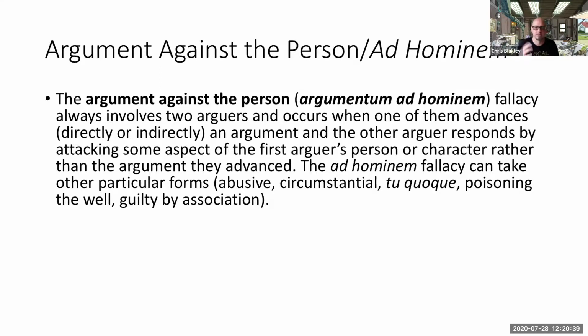Start thinking, just because there's something I don't like about that arguer doesn't mean that their argument is bad or their conclusion is false. And just because there's something about the arguer that I like, maybe it's my dad or my wife, that doesn't make their conclusion true either. These are fallacies of relevance. Even if the premises are true, they aren't connected in any logical way to the truth of the conclusion.